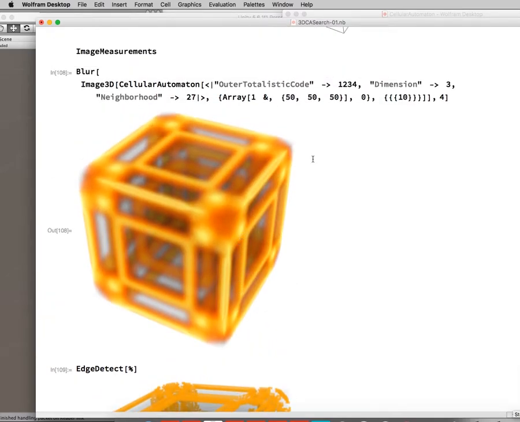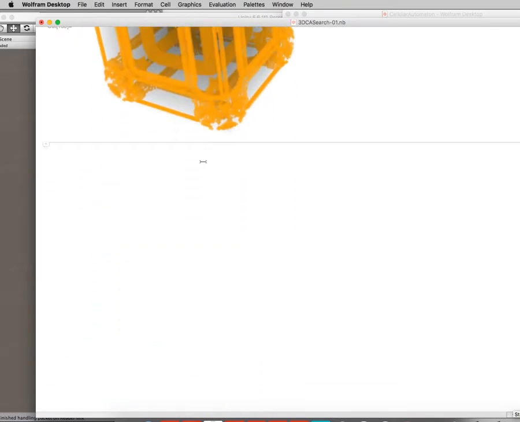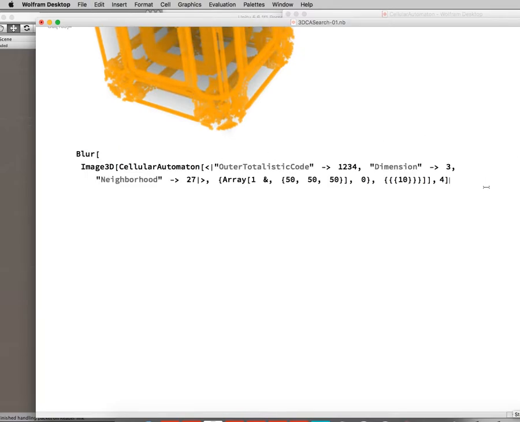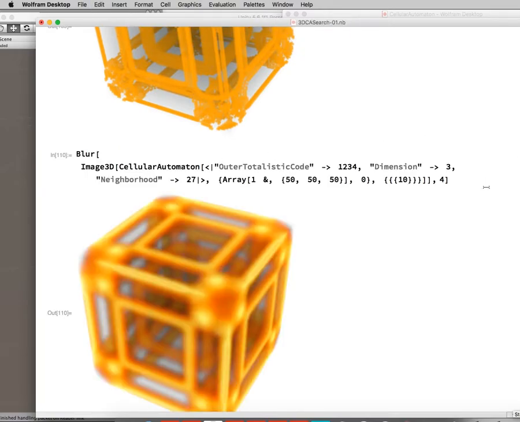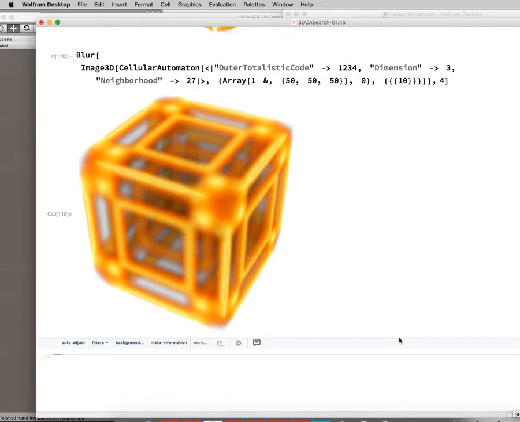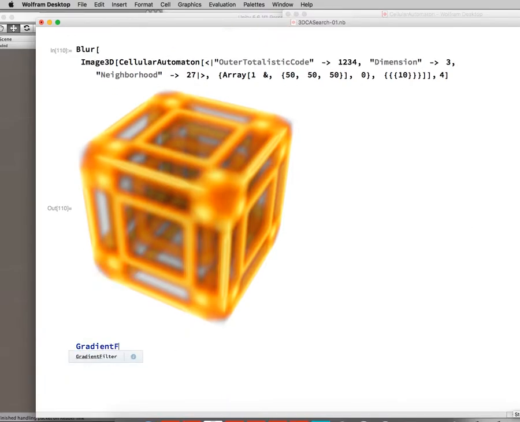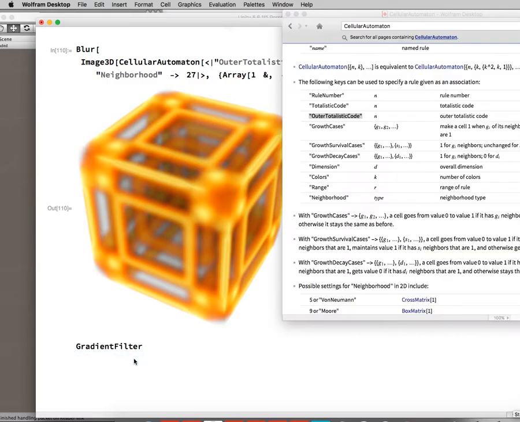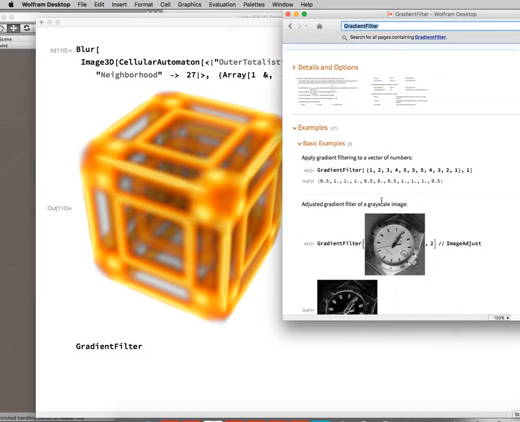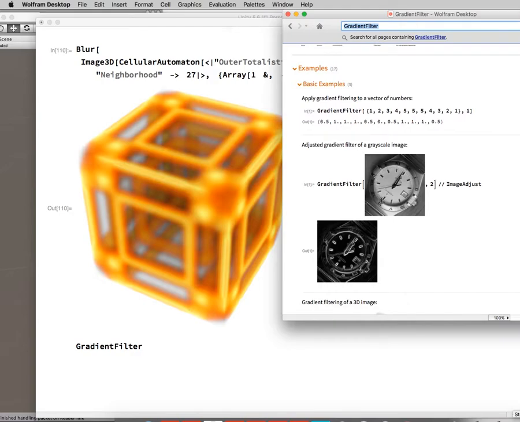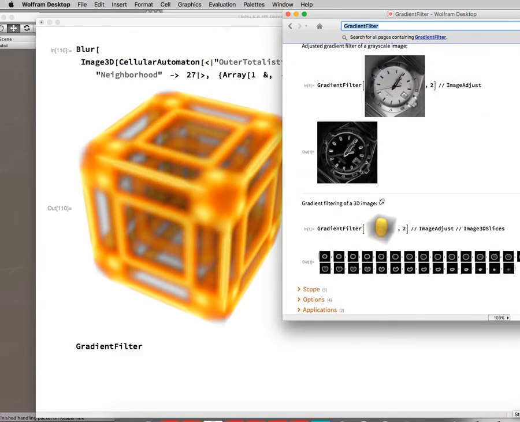Okay, if we're going to do this, the gradient filter, Vlad has to pay attention because Vlad has to tell me what gradient filter to use. Okay, so let's get that thing, and now I got to look up gradient filter because I don't know how to use these. Let's see, gradient filter. Any ideas? The other point is the place where one color changes to the other color rapidly.